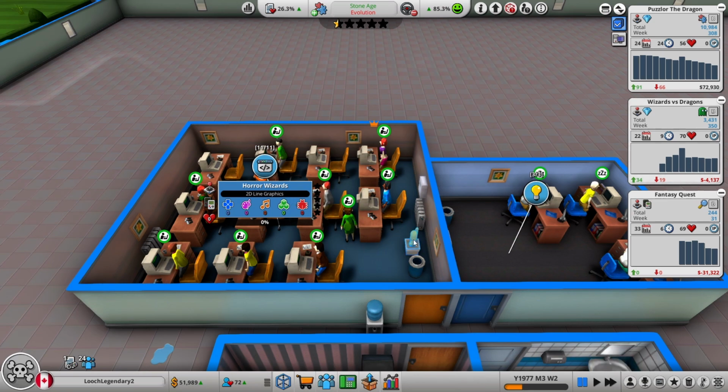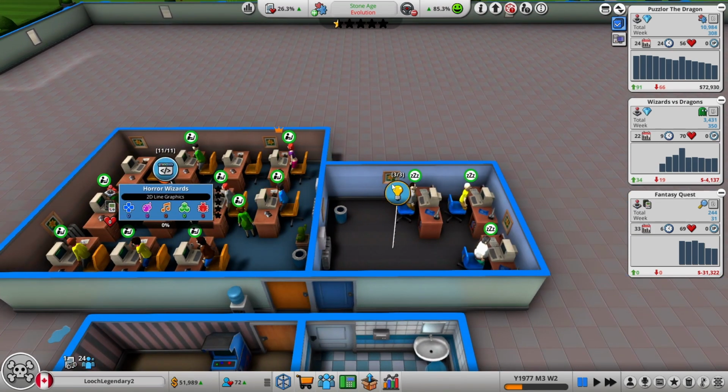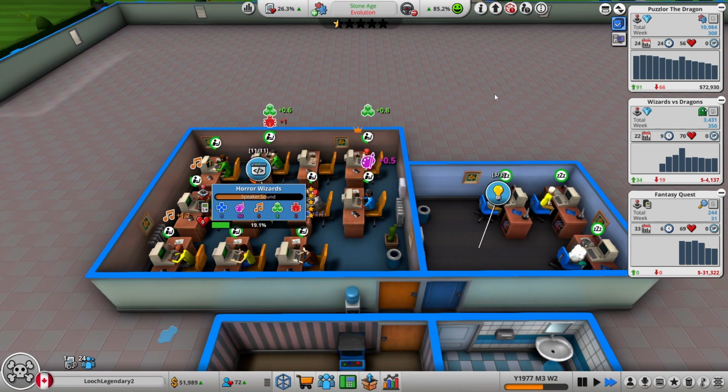So we just started making horror wizards here in my main development room. Research team is not currently doing anything, and having them be idle kind of hurts my soul a little bit, but on the other hand, they're all pretty cheap. It's a little over $4,000 for all three of them per month. That's not too bad. I can live with that. So horror wizards, let's go.